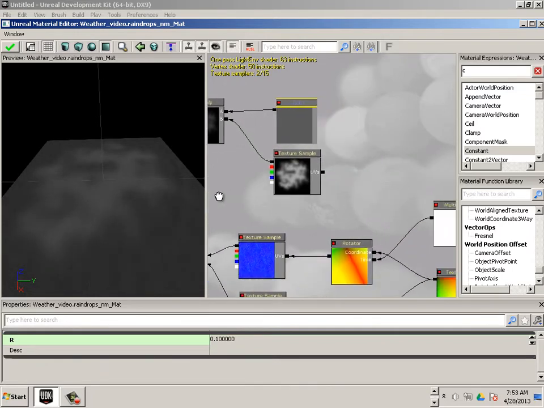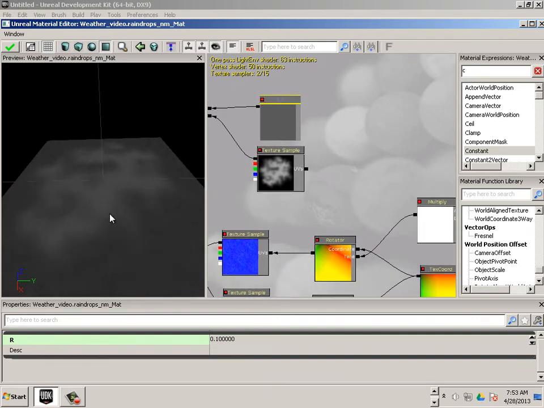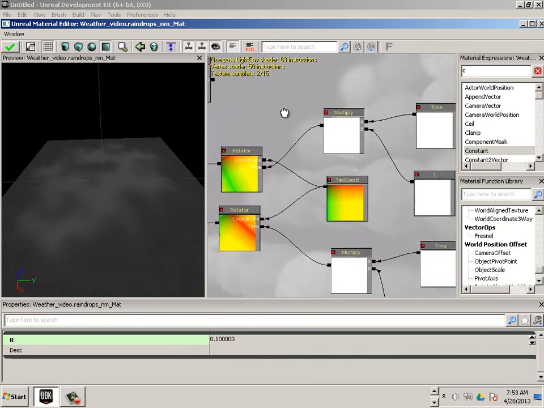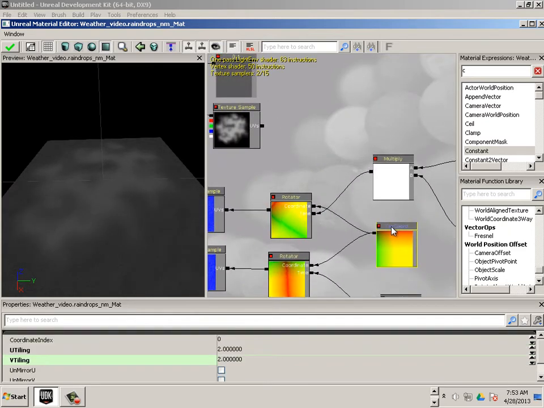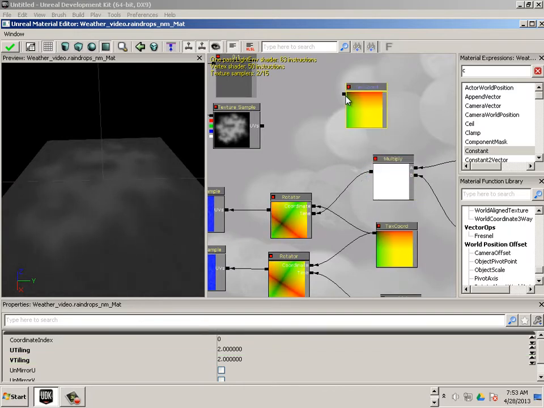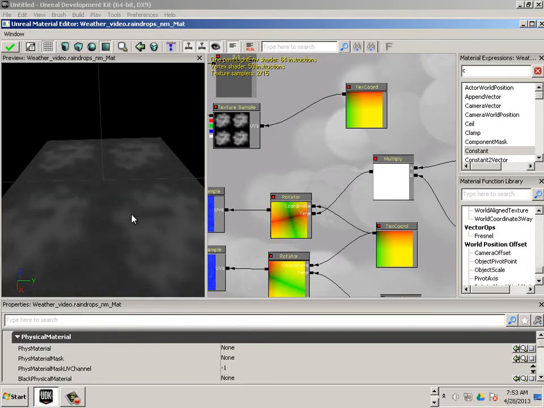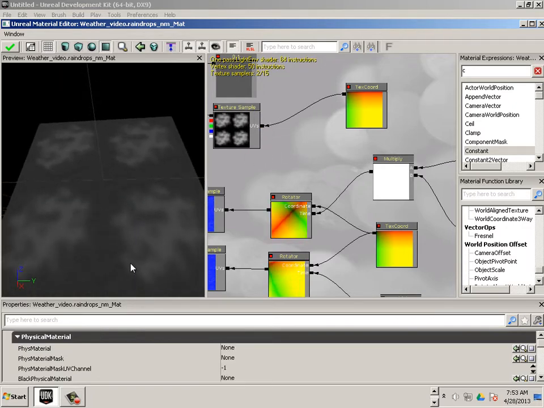And again, if you wanted more of those, let's say you wanted one over here, you could always use the same trick I did over here, texture coordinate. So I can copy this. But that's what's going to happen. So you got to think about that.